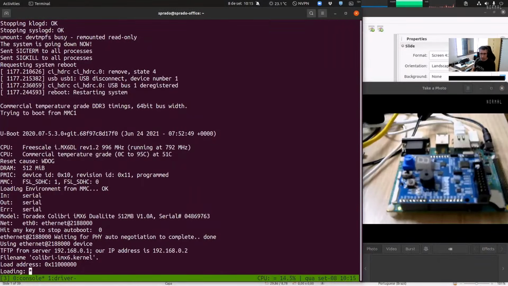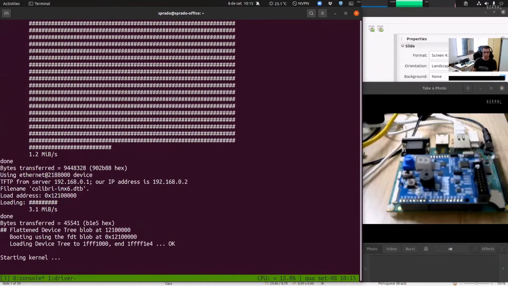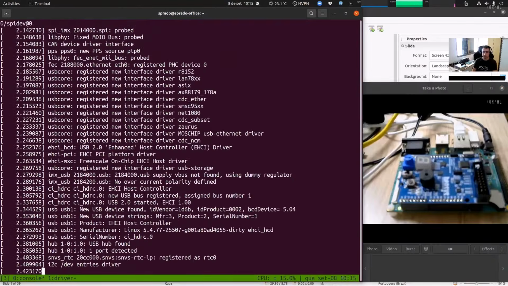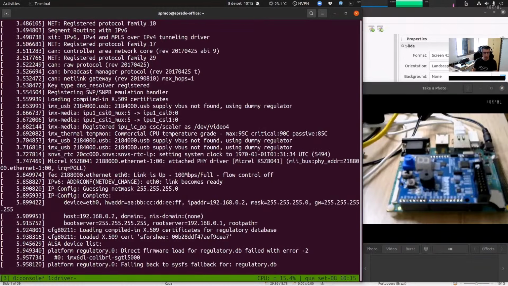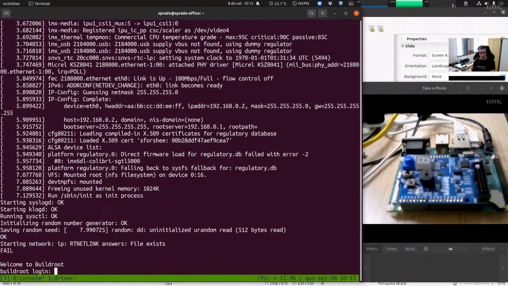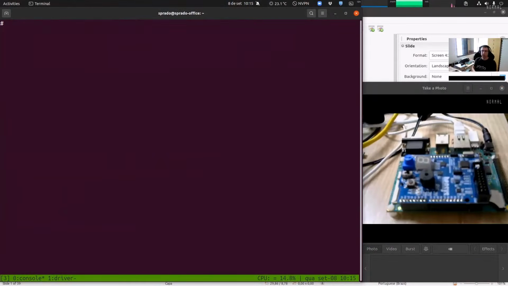So I'm booting the kernel and device tree from the network using TFTP, and also the file system using NFS. So it should take a few seconds to boot, then we can log in. And here we go, we have our small Linux box, so we can play around with driver development.